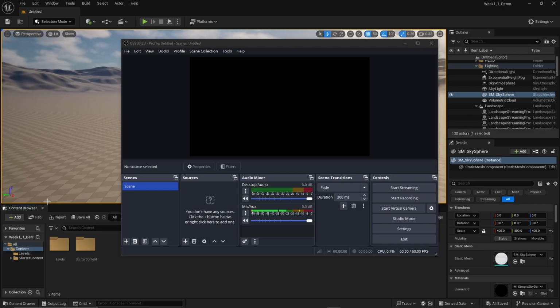In this tutorial, I'm going to show you how we can use OBS to record our gameplay. When we open up OBS, we are greeted with this screen. In the middle, we can see our preview essentially, and this will show what we are recording. At the bottom, there are a bunch of little boxes that all have options.